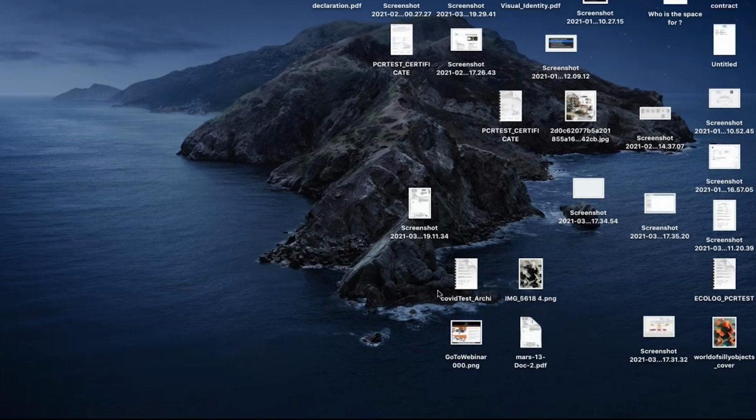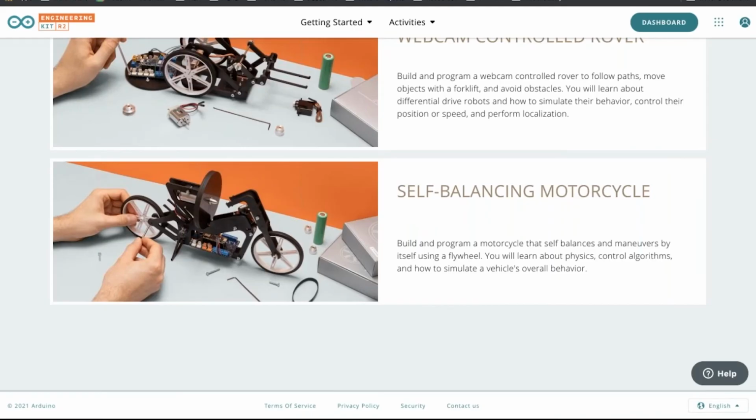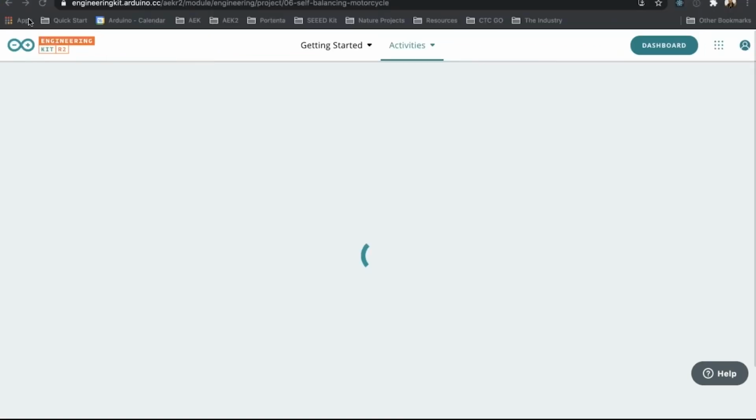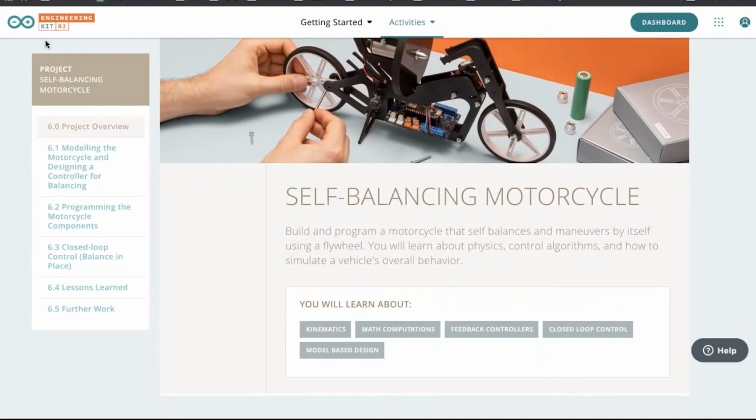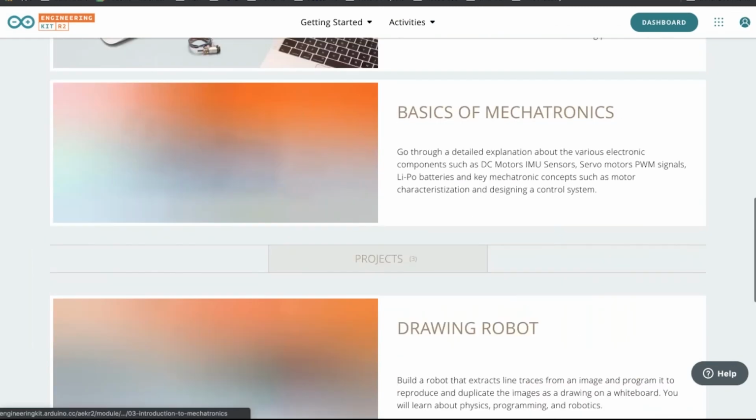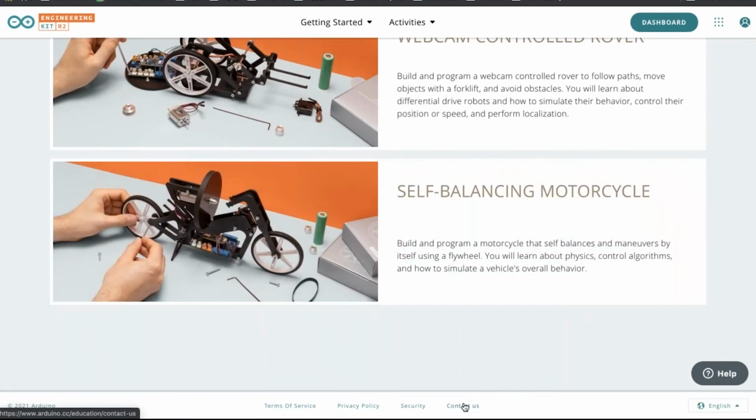Lenard, can you show the contact us at the bottom of the platform? Yeah. So that's the other help we have. If you're experiencing any issue or you don't find the answer you're looking for, you click there and it will take you to a form. So you write in more detail what issue you are experiencing, and then our support team will see that and contact you. Even if you need further support, you can also use this tool. So those are the 2 types of support that we have on the platform.